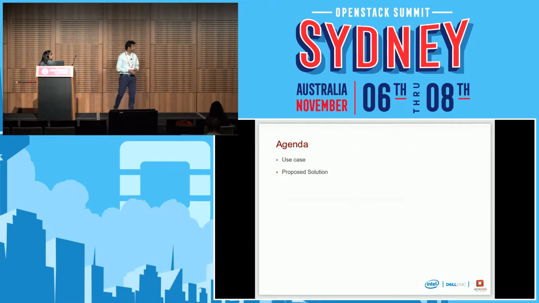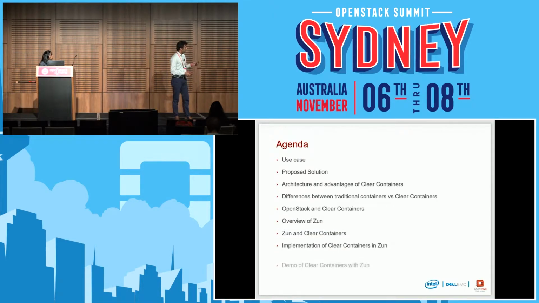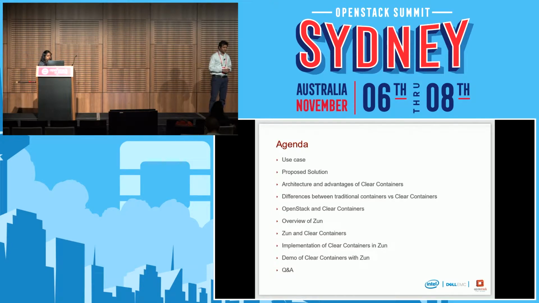So in this session, here is a brief agenda. We have a proposed solution, then we'll look into the architecture of the solution that we are proposing here. We'll explore this with a use case. We take a use case of a container, and understand how secure it is in a normal environment and the problems with it, and then explore the solution and see how it is going to secure the containers. Then we'll go into the implementation of this solution in OpenStack, and at the end we'll see a demo, and if time permits, we'll take some questions.